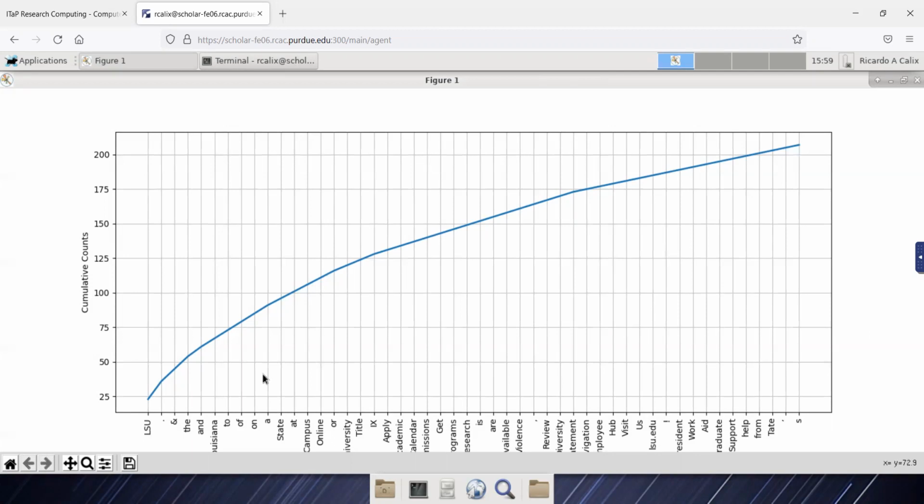Now, if you notice, it was lsu.edu, so obviously LSU was everywhere. Also, "the" is here, and "the" is usually one of the most frequent words in English. But I'm not so concerned about the blue line in this example.